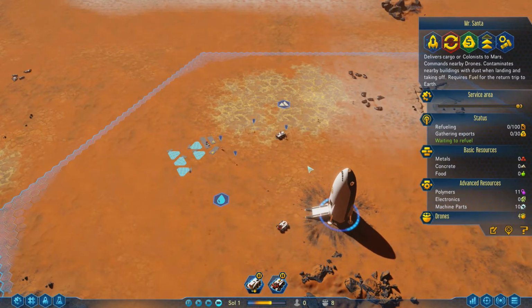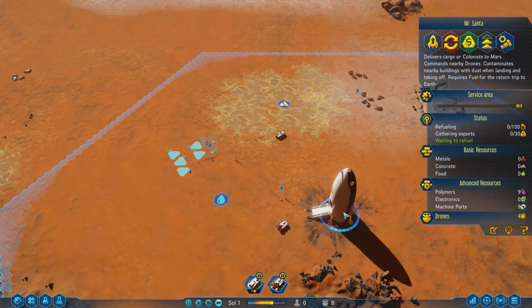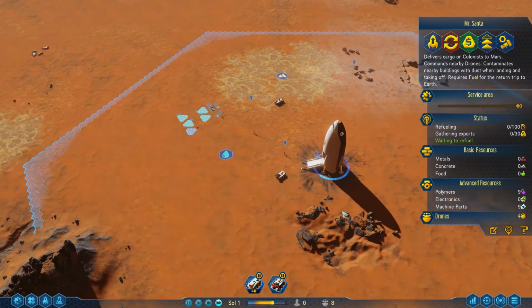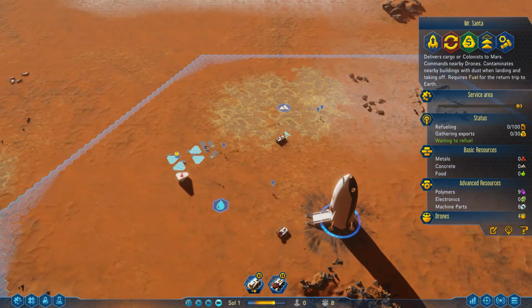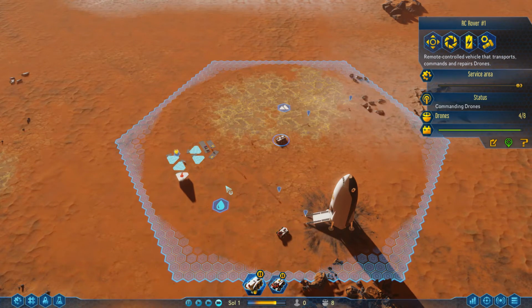Right, so we only have 8 drones, we need to keep that in mind. It's usually with Paradox you start with 10. The fact is, once our Mr. Santa here leaves, there's gonna be 2 drones that won't be able to fit under the rover, so to speak.